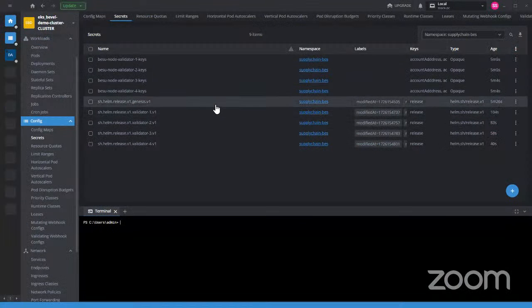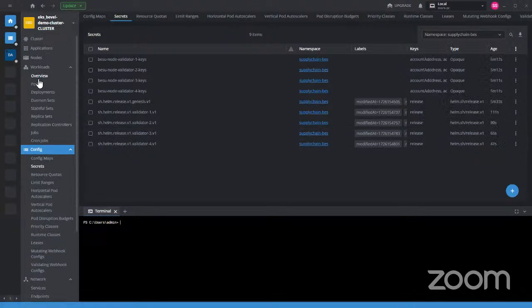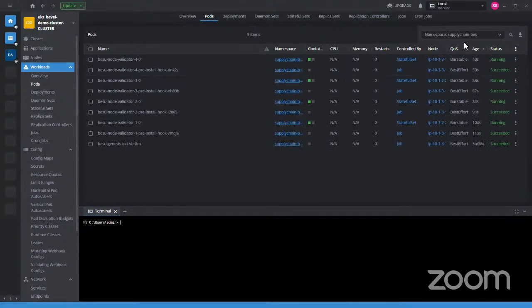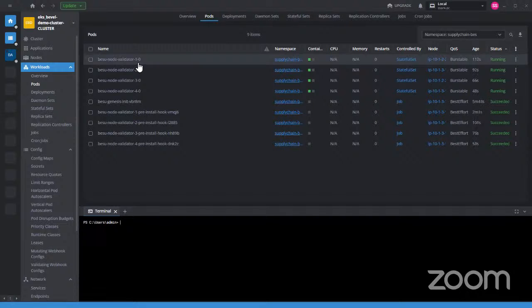Right. So now that the validators are deployed, let's have a look at the pods. Yep. So these are the validator nodes that are running.